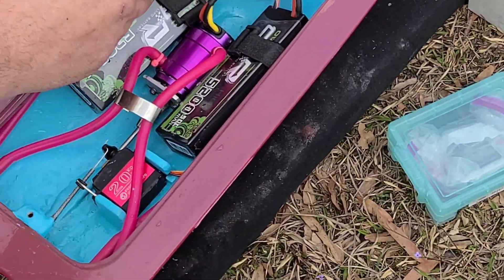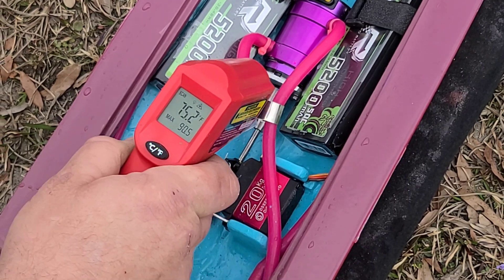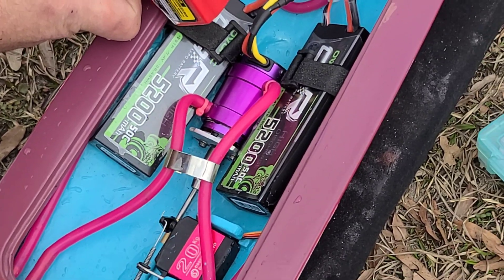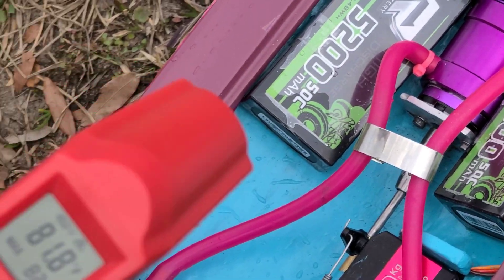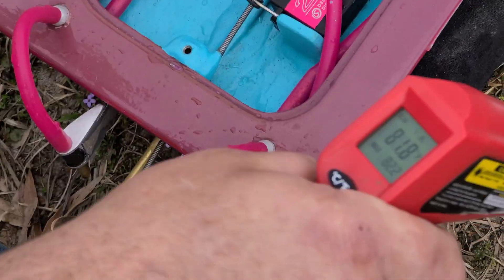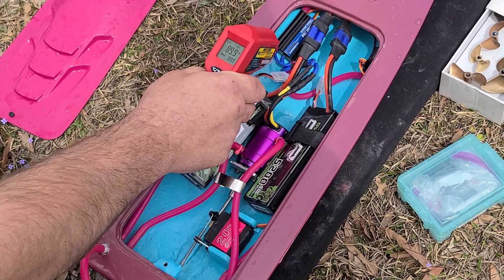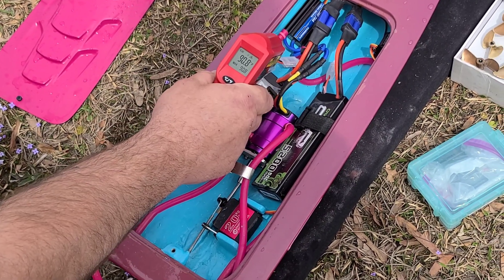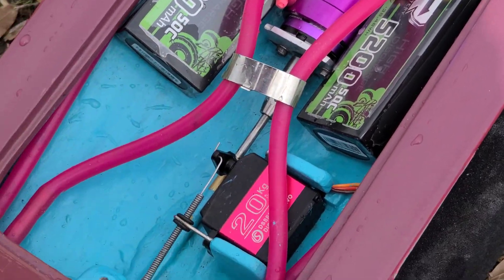We're going to do the temperature: 89, 95, 90.5 is the hottest temp so far, 73. It's like we're not even running this boat. What is it, 68 degrees today? Ground temperature 74. It's like we're not even running this boat. 90 degrees — wow. Batteries aren't even hot. That's great.